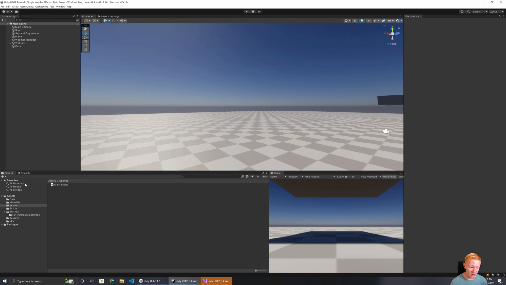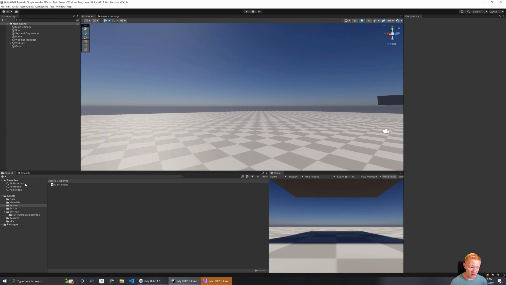So if we go to our project settings, then under graphics, we have these HDRP global settings. And if we scroll through here, what we're looking for is these frame settings. So these control things that are applied to the particular camera. So under lighting, we want to just come down and check that volumetric clouds is enabled, which it is. So that's good. So that's on the HDRP global settings.